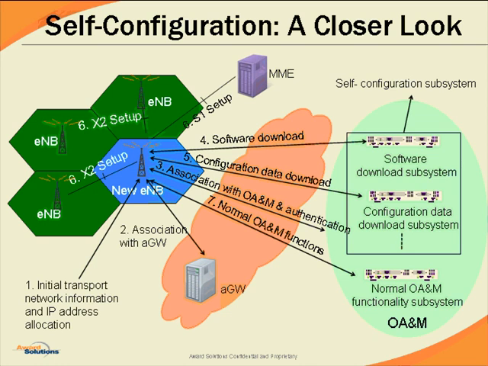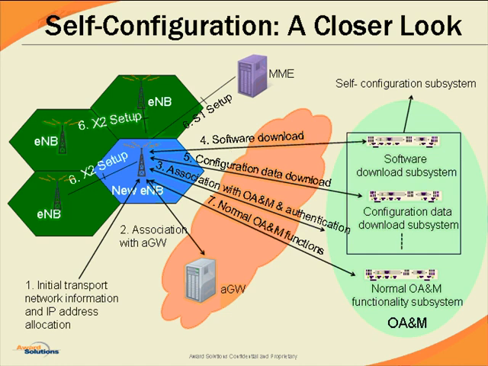So as you can see here, after we have powered up the eNodeB, it has automatically got connected to the access gateway and some neighboring eNodeBs, and we have got connected with the O&M system. Now, how do we know which eNodeBs are in our neighborhood? We can get that as part of the configuration data from the O&M system. And by the way, you are in this specific geographic area. So here are the other eNodeBs that are directly in the neighborhood.